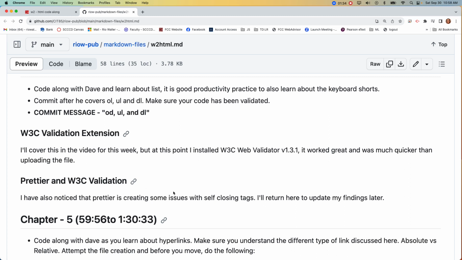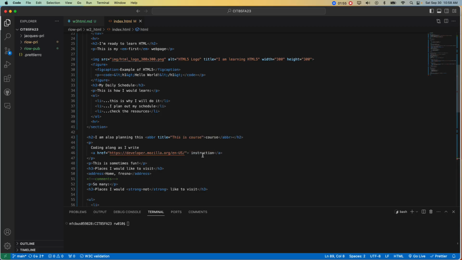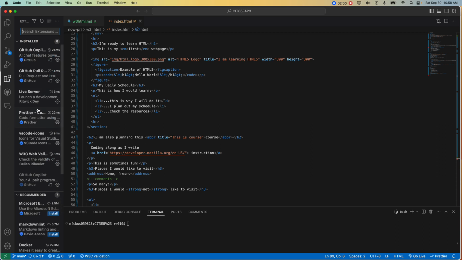Now, I did run into a little bit of an issue here, and I'm going to show it to you. I know that Dave talks about the Prettier extension, and I've used it in the past, but this W3 validation, what I ended up doing at this point, because I got tired of uploading the file every time, I'm like, there's got to be a better workflow for this. So what I ended up doing, and I'll switch over to my editor at this point, is I went and looked for an extension, right? Extensions are little programs that people write so that, again, for productivity, you have it right here. You don't have to go to a separate site.